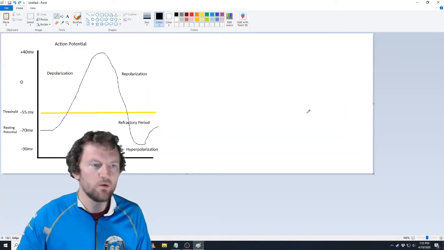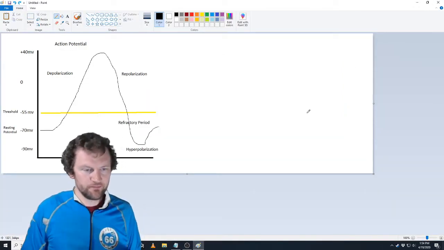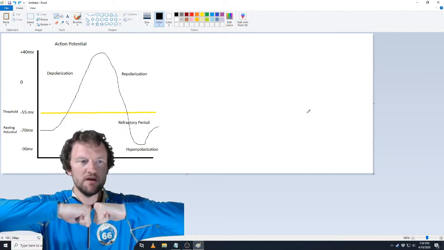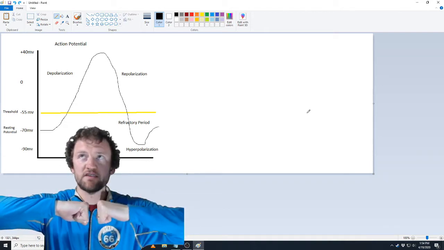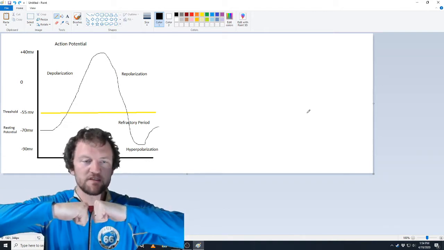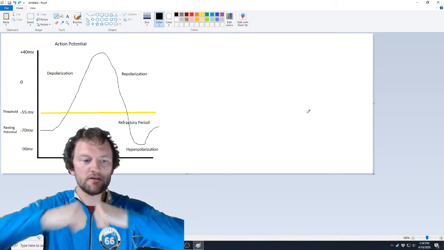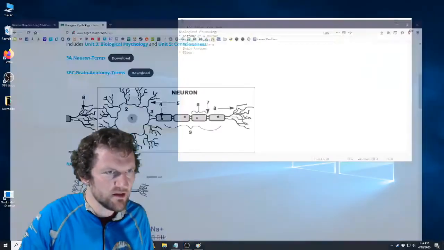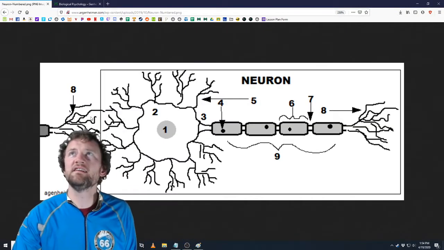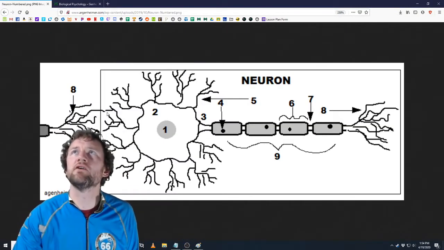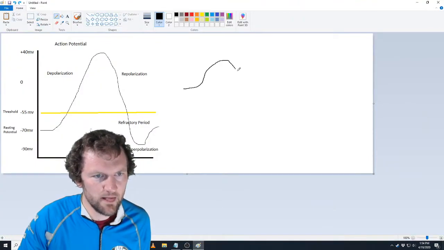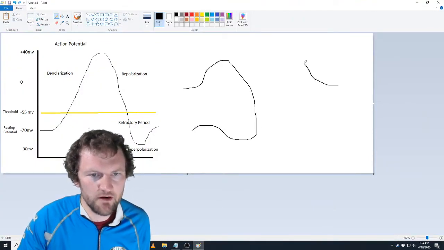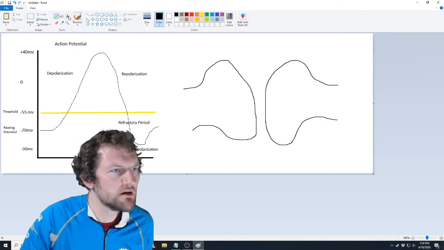Now let's talk about how neurons talk to each other. Two neurons will actually not quite touch each other, but they'll get really close to touching each other through the axon terminal and the dendrite. So if there's two neurons that are communicating, their axon terminals and dendrites are very close to each other. You can see in this picture, this 8 here is the axon terminals, and this 5 here is the dendrites, and this area right here is very close to touching. That would look like this if we magnified it, with my very bad Microsoft Paint artistry.